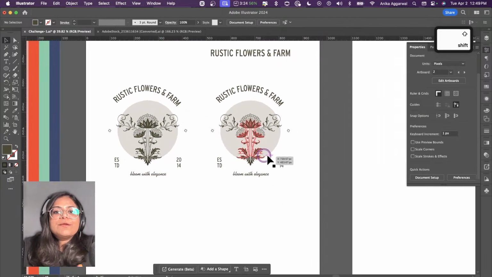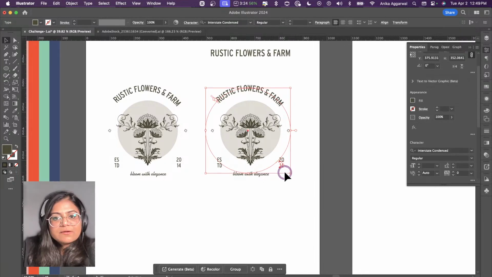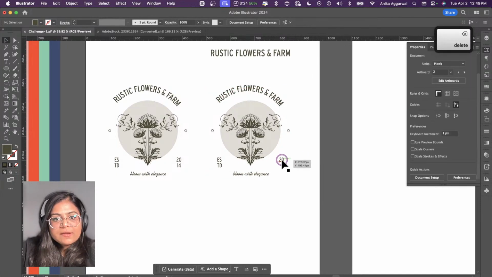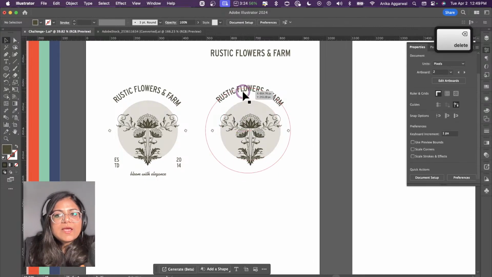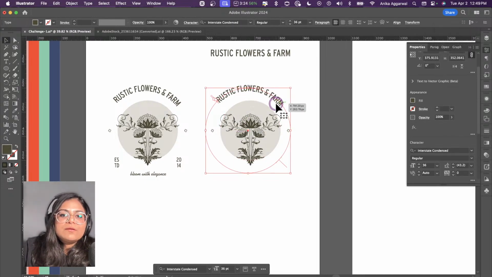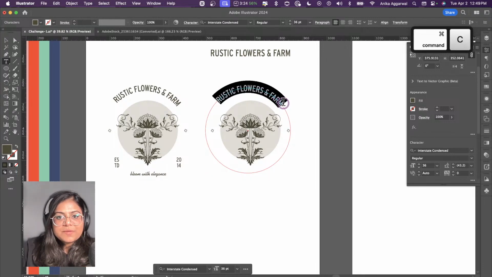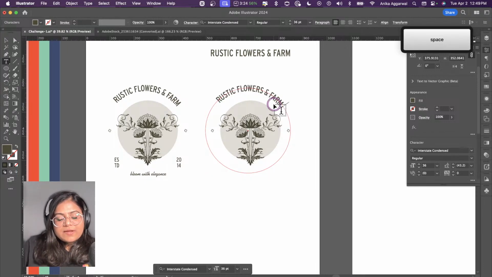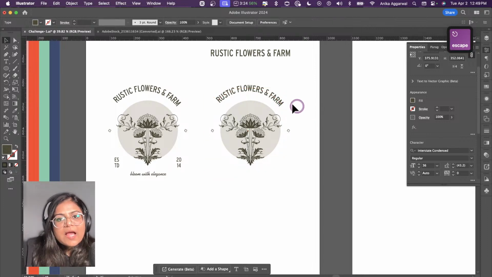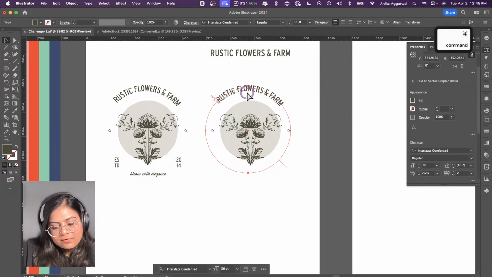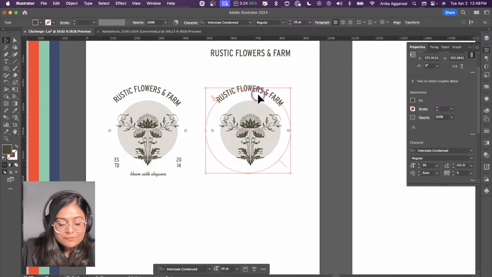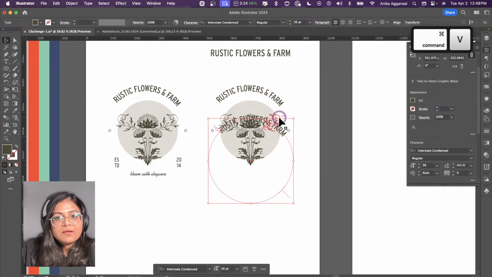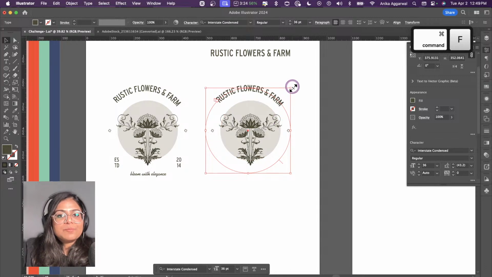And what I want to do here is, maybe I don't want these text options here. So I'm going to delete this guy, this guy, this guy, this guy. And then maybe I want to double click into this and just paste it again, right? Or you know what? I'm going to copy this type on a path here. Press Command C if you're on a Mac. Press Control C if you're on a Windows, and Command V or Command F to paste in place.